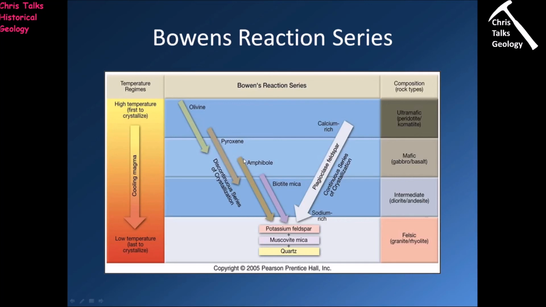So the amount of each arrow in the field gives you some idea of what the relative proportions are going to be. The Bowen's reaction series obviously also tells you which ones are the high temperature minerals and which ones are the lower temperature minerals, and so it's showing you the progression of minerals as you go from high temperature over here to low temperature down here. So it's showing you, for instance, the ferromagnesian minerals here: olivine, pyroxene, amphibole and biotite. It's showing you which ones will be stable at the higher temperatures and which ones will be stable at the lower temperatures.